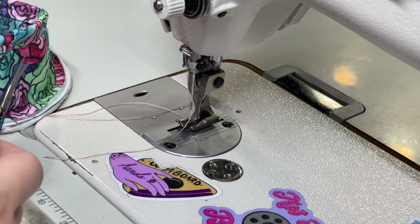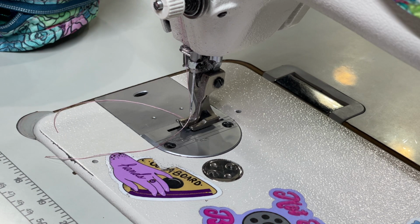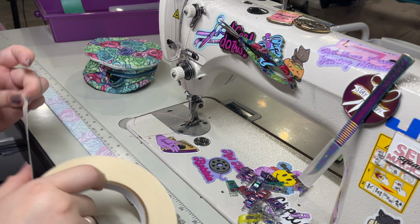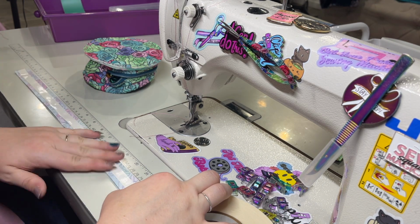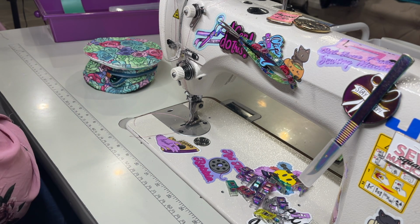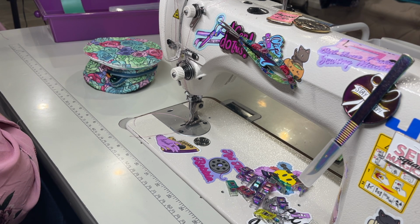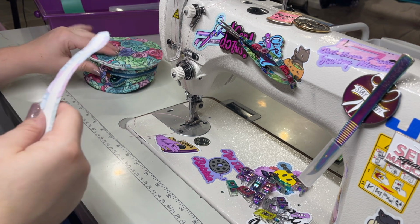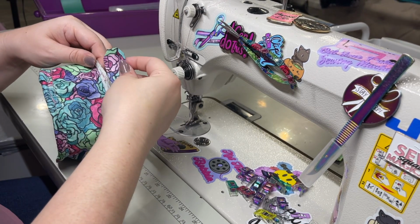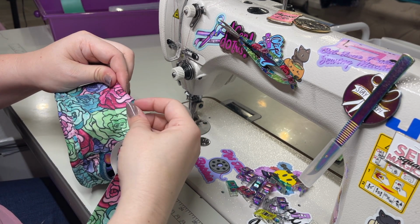And then you could turn this out and check it. However, I'm just gonna say it is what it is and add my binding. I feel like I've done that to the best of my ability, and it is what it is. Oh, all right. Look at that pattern matching.